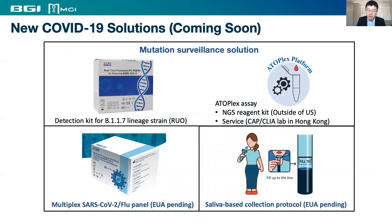We have new products on the horizon. These include a rapid detection kit to verify if positive samples carry the reported mutations in the B.1.1.7 mutation lineage, an NGS solution to perform genome assembly of the SARS-CoV-2 virus genome by amplicon sequencing, and a multiplex assay for SARS-CoV-2 and influenza A/B currently under FDA review. We also intend to expand our EUA to cover saliva samples. Some of these products are already available in the US for small-scale evaluation by laboratory customers and partners.